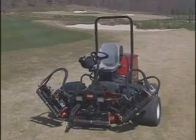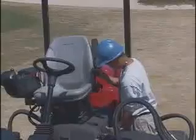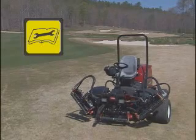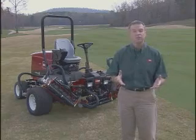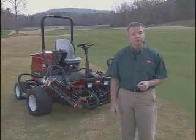If for any reason the Reelmaster 5210 becomes inoperable, do not push or tow the machine without first opening this tow valve, located here under the seat. Not doing so could damage the hydrostatic transmission. Always tow or push very slowly for a short distance. And remember, if anything looks, smells, or sounds unusual, or if something feels different, bring it to the attention of your maintenance supervisor immediately.